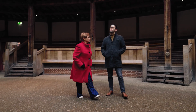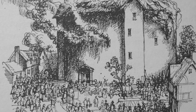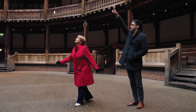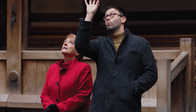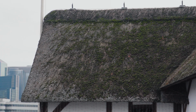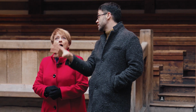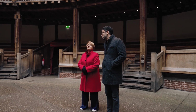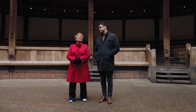Why did it burn down? What happened? So it was a performance of Shakespeare's play Henry VIII, a lesser-known history co-written with John Fletcher, during which a prop cannon was fired from the attic to create a sound. It wasn't a cannon for warfare, it was a cannon announcing someone's arrival, and a bit of wadding shot into the thatched roof, caught fire, and the whole building burned down. The whole thing burnt down in 2 hours. Everyone got out. No one was hurt. But the company lost their building, and their stocks of props and costumes. But they rebuilt the Globe in 1614. That's probably one of the last things Shakespeare did before he retired to Stratford and then died in 1616.